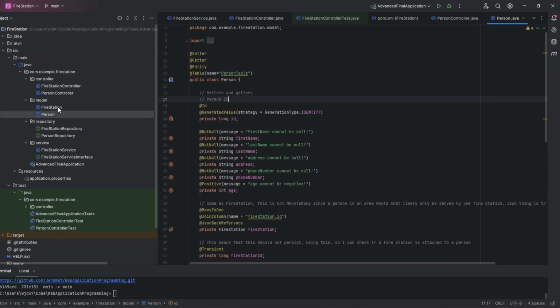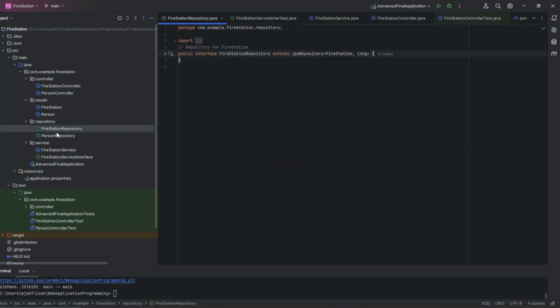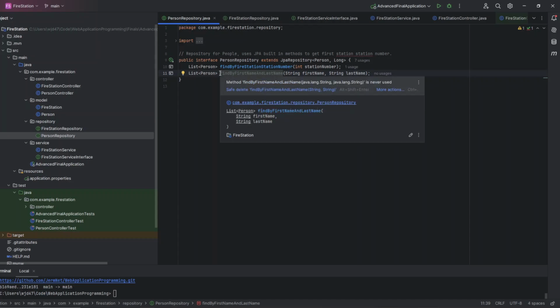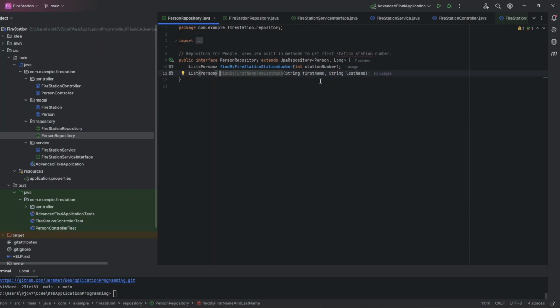And then repository, I don't think I have anything in here. Okay, I had find by first name and last name, which I didn't end up using. I think I had it in here as an example showing somebody, but still good to keep that in kind of like thought process. Obviously, don't want to leave in lots of bad code or just lots of code in general if you're not using it. But for something like this it's perfectly reasonable.